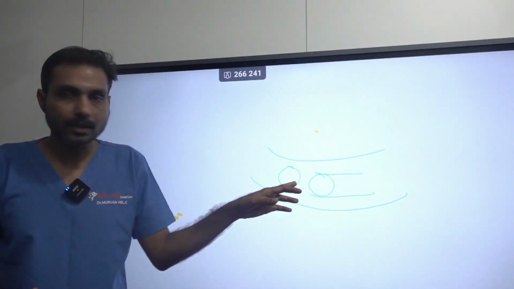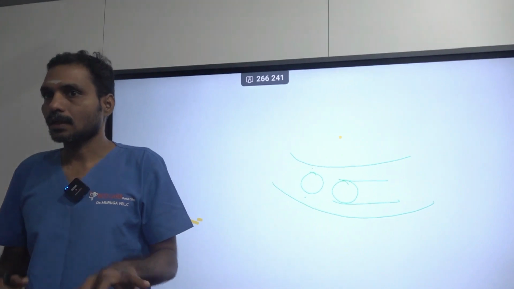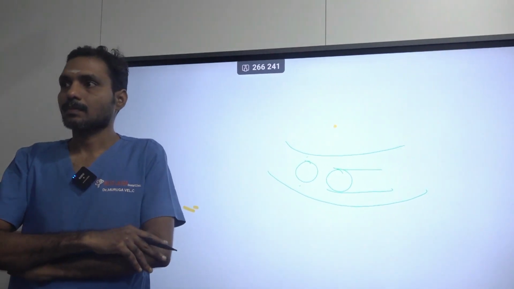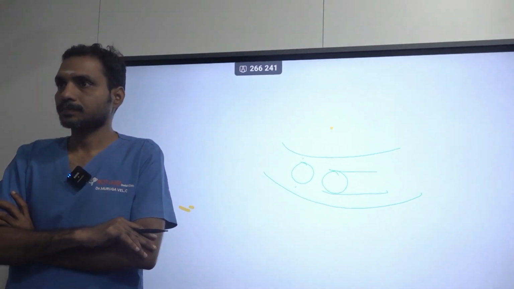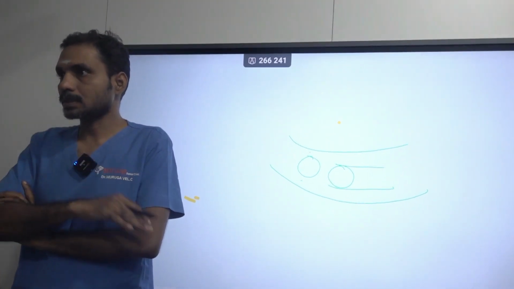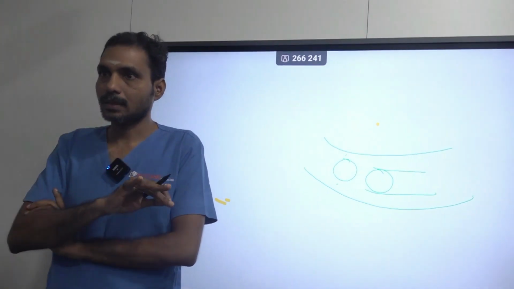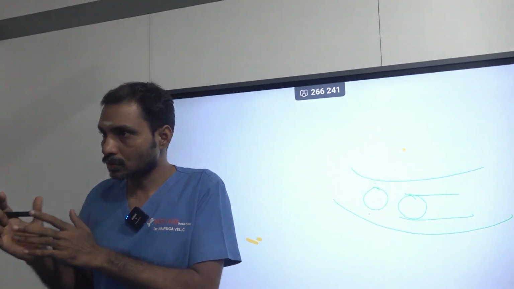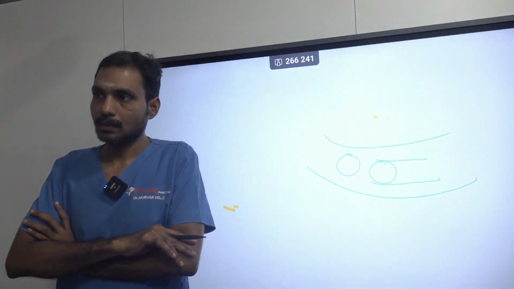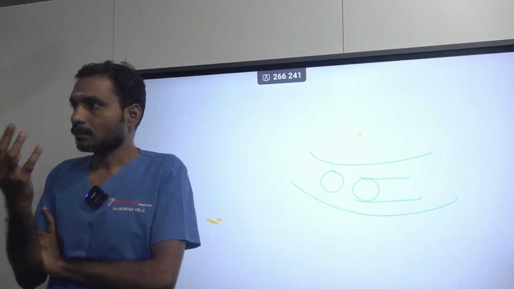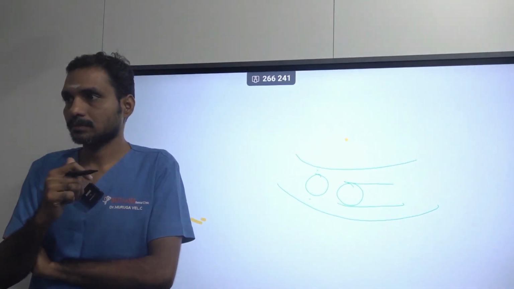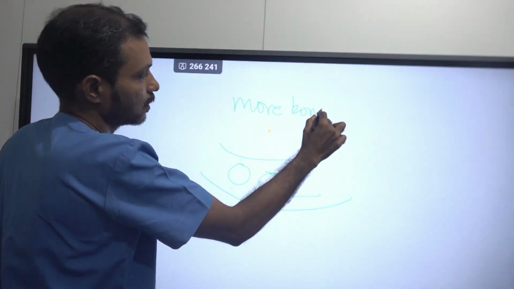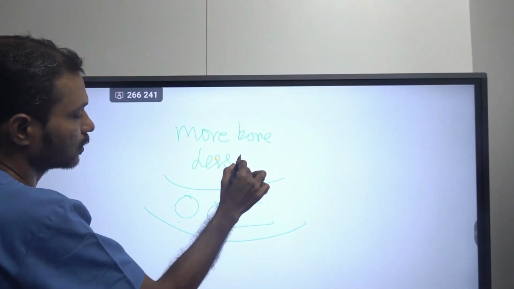How much bone is left buccally and lingually is important. How much bone is left between one implant and another implant. How much bone is left between the implant and the natural tooth. These three factors are all important. So planning stage: number of implants selection, selecting the diameter and location. Where you locate, don't go close to the natural tooth, don't go close to the adjacent implant. More bone, less implant should be our goal.